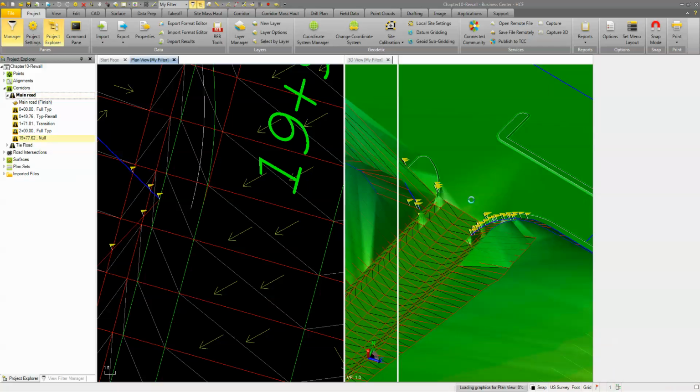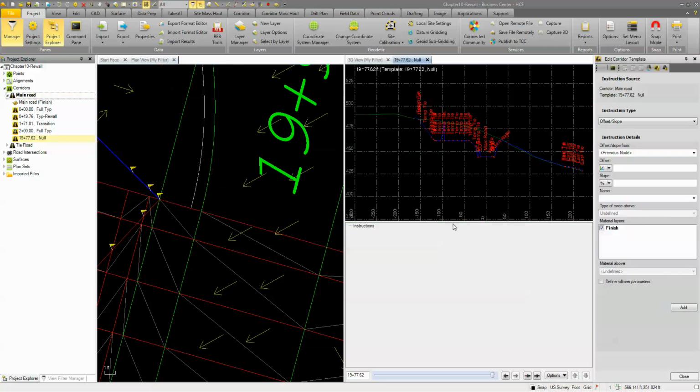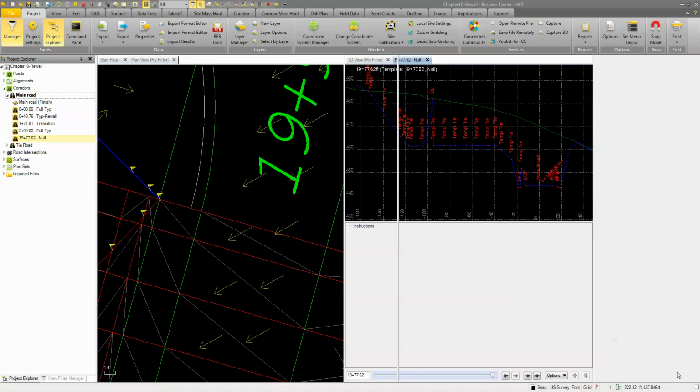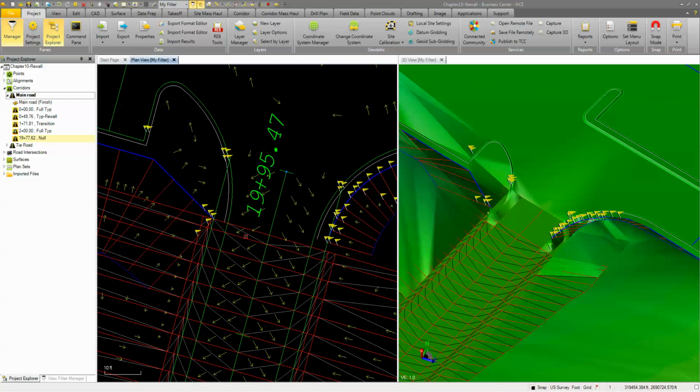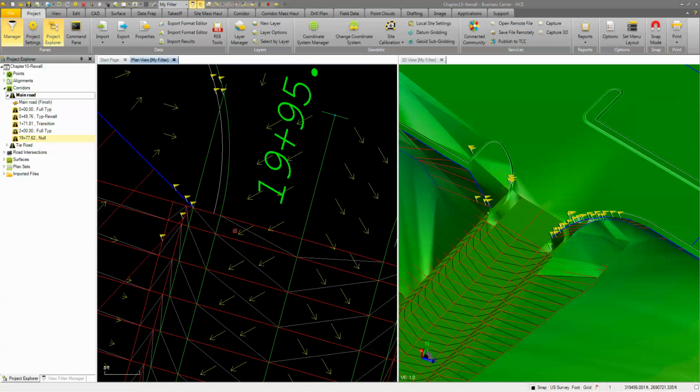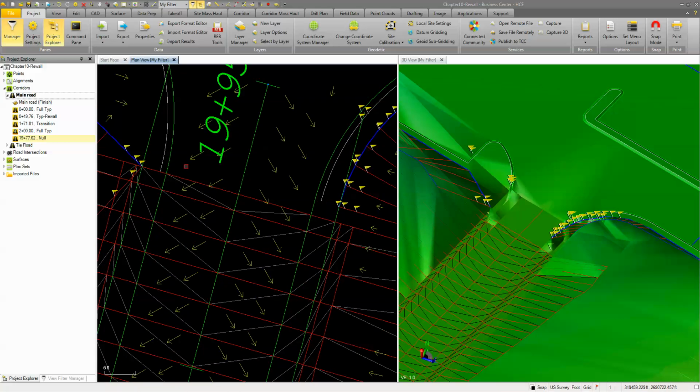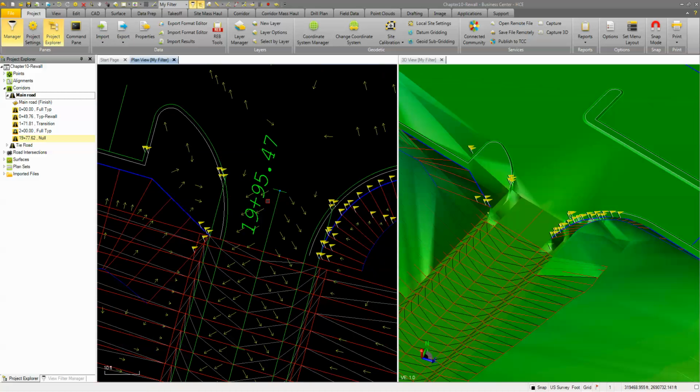Then we're going to have to adjust the vertical profile here. So here we're not going to do anything. We're just going to hit close, and now you can see that it's pulled that corridor back to here. Next, what we'll do is elevate some curves and draw a line string.